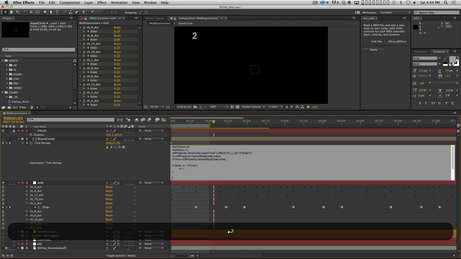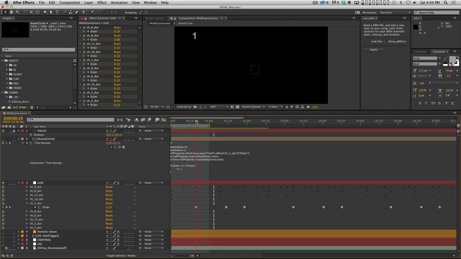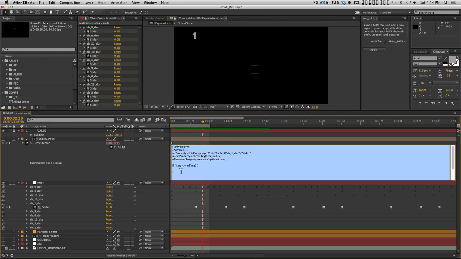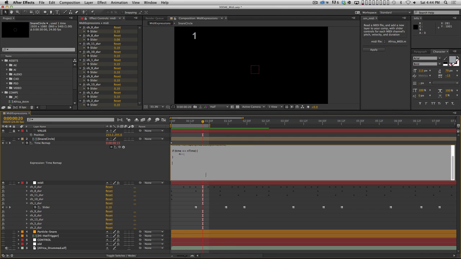So what that has done is we have a variable n. n is the index of the nearest keyframe, 1 or 2. In this case, it's 2. But because the time of keyframe 2 is actually ahead of our playhead, we're gonna decrement n down by 1. So now we're looking at this keyframe again. What this ensures is that we are always looking at the keyframe behind us. Okay, cool. So now that we've done that, what we need to do is figure out what is the difference in time between our current time and this keyframe's time.